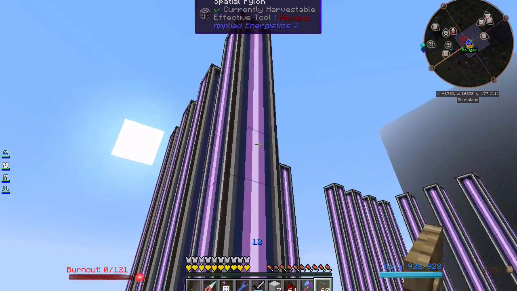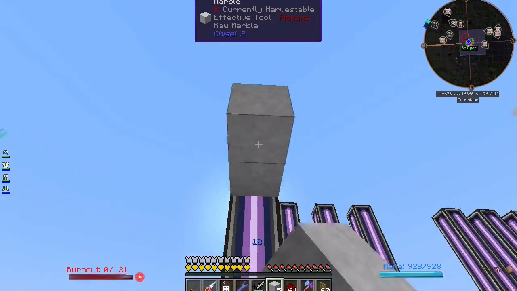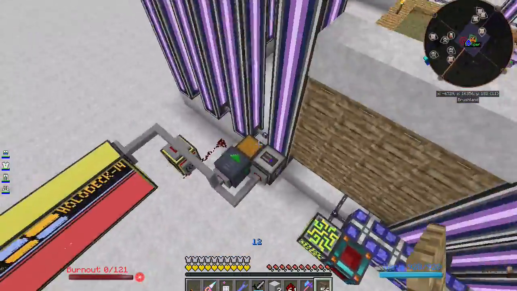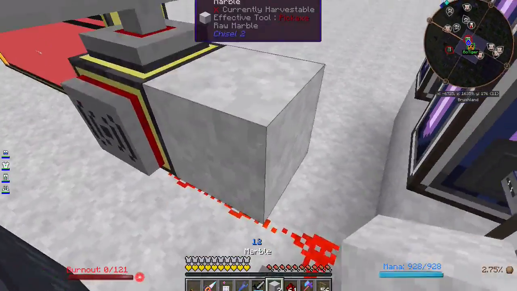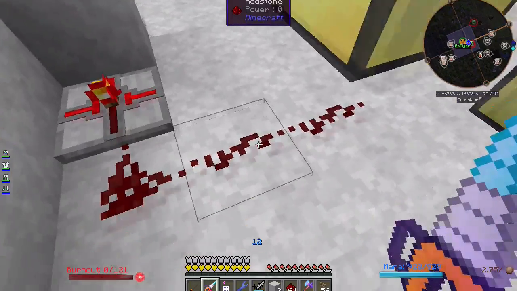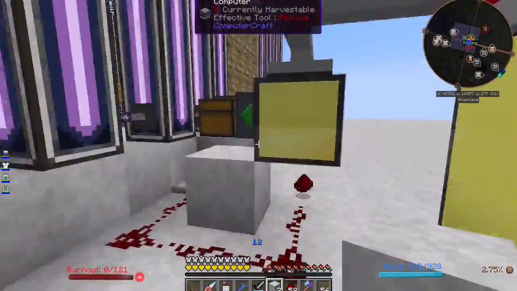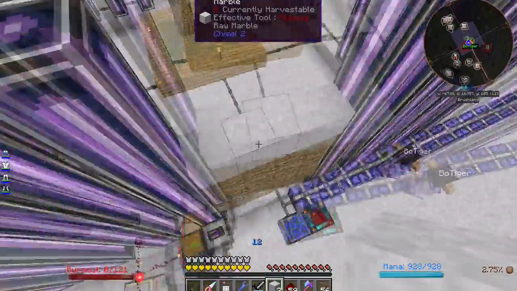We can place some. Do we need marble or just some block along the top to place them under? And then a garage door there. And then, by default, I did this wrong. This is the way the redstone works, so I'm going to stick that there. And then we used wireless redstone, but you could just drop a line of redstone up here.